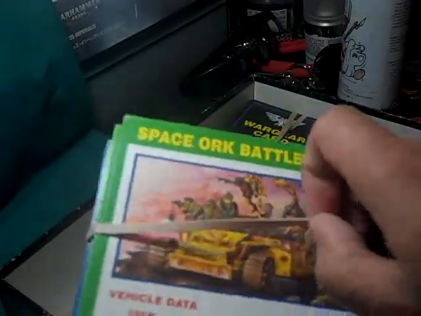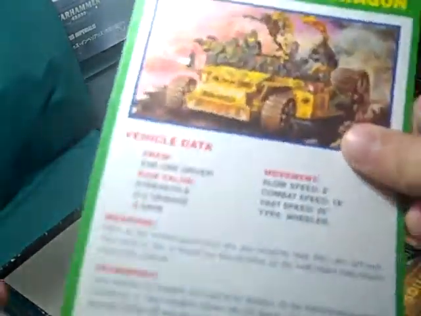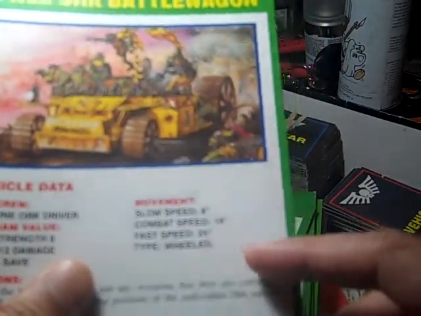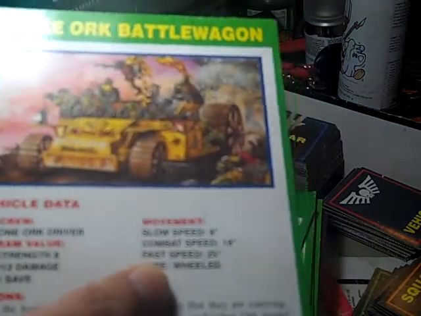These are vehicle data faxes. So each vehicle had its own data fax. Vehicles had 3 different speeds. So on this battle wagon, you had slow speed of 8, combat speed of 18, and a fast speed of 25. So imagine a battle wagon going 25 inches.